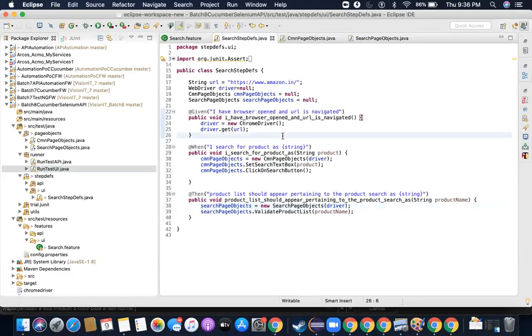All right, so let me now just talk about one more important concept here called synchronization. If you notice, right now I have no synchronization. Before we even move on to implementing synchronization, we need to understand what exactly it is. What is the use of implementing synchronization in your code?